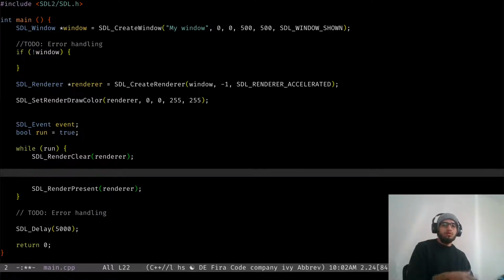re-render every single frame. Now, the reason that we do it this way is, imagine that you're making a game and you have a system that updates the positions of your objects, right? So what will happen is, just like when you were making animations in your books from school, like I did at least, you will draw every single frame with a different position, and then you will just let the sheet flow, and then you will see an animation. This is how animation works.